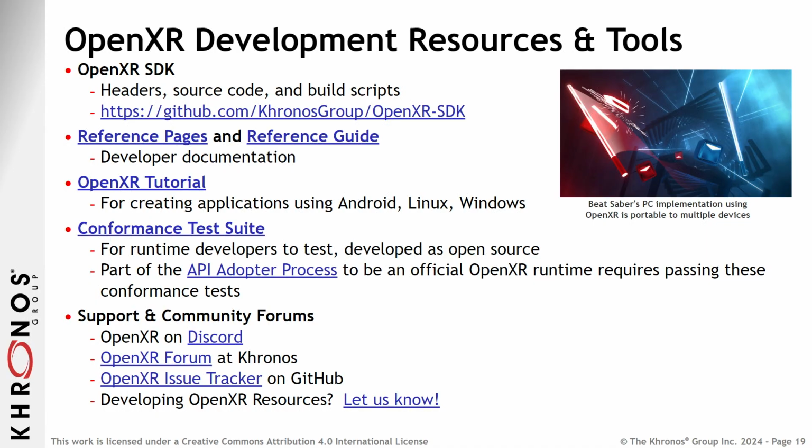We have Discord. There's the OpenXR forum at Khronos itself. If you do encounter a bug, bugs happen. We have issue trackers on GitHub for the spec. So if there's a bug with the spec, there's a separate GitHub for the OpenXR documentation where you can go and file those issues. If there's an issue with the SDK itself, you can file a GitHub issue against the OpenXR SDK GitHub project directly. And also, we'd love to know what you're doing with OpenXR. So if you're working on any content that helps people to use OpenXR, tutorial content, example projects, anything like that, please let us know. We're always excited to promote these kinds of things.